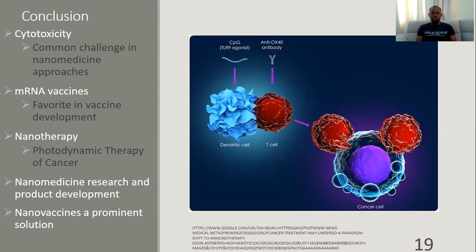However, there are also other forms of treatment, as I've explained earlier on, which have also been incorporated with the use of nanomaterials. Treatments such as chemotherapy, which I've explained uses gold nanoparticles, and we also have photodynamic therapy, which is used for cancer. So South Africa is one of the many countries in Africa which are involved in nanomedicine research and product development.